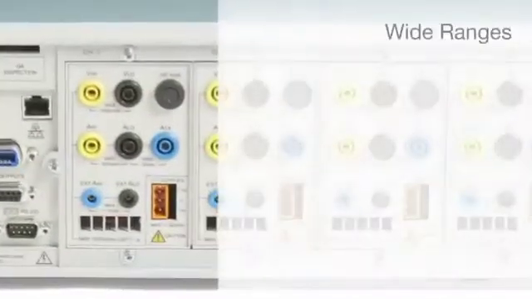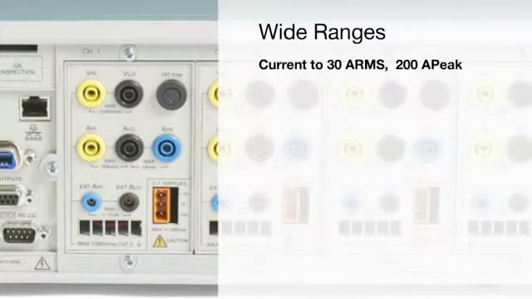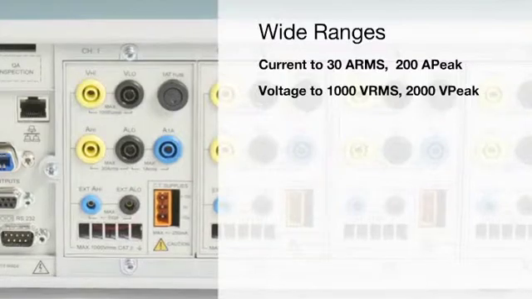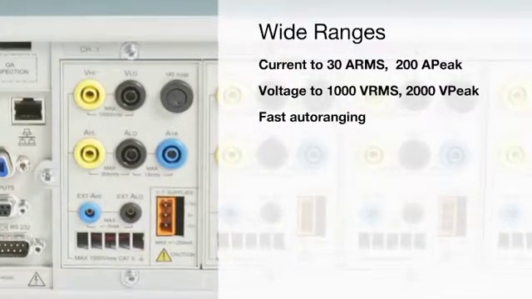Each channel includes two high-performance current shunts, one for measuring below 1 amp, and one for measuring up to 30 amps. Fast auto-ranging minimizes data gaps during wide current swings.